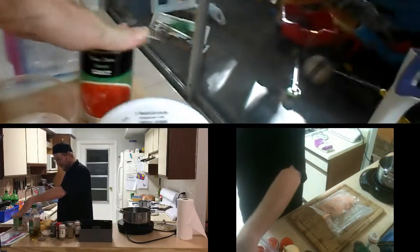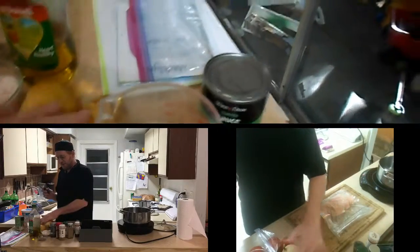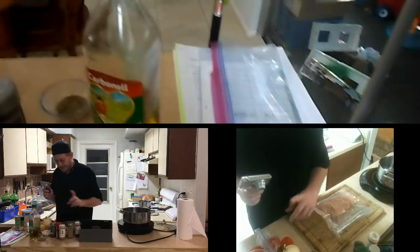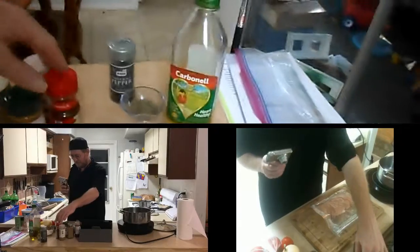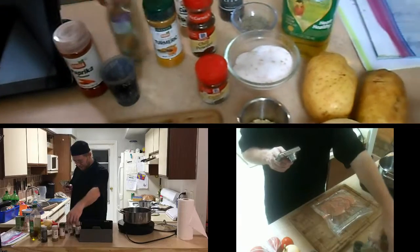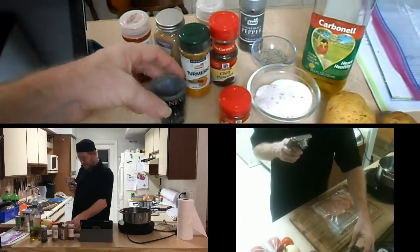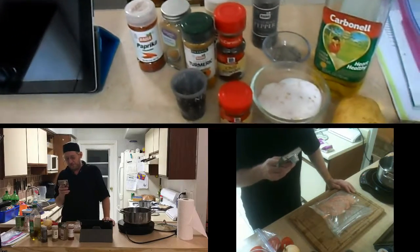We've got yogurt, tomato sauce, water, tomatoes, lemon for lemon juice, onion, potatoes, salt, garlic. I think I still need ginger. I'm pretty sure I do. Black pepper. I've got more black pepper to crush to make it a little bit more potent. Chili powder, cumin seed, ground cumin, turmeric, ground coriander, paprika, and the, I can't pronounce it, it's masala. Anyways, these are our ingredients.